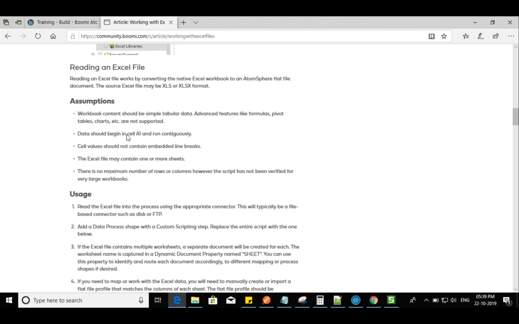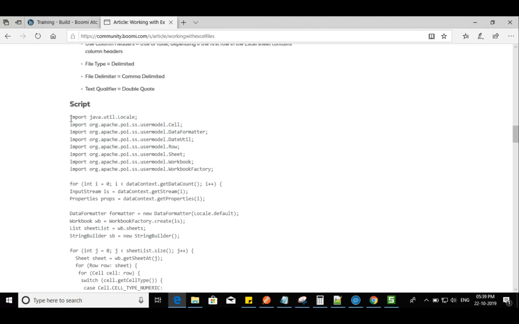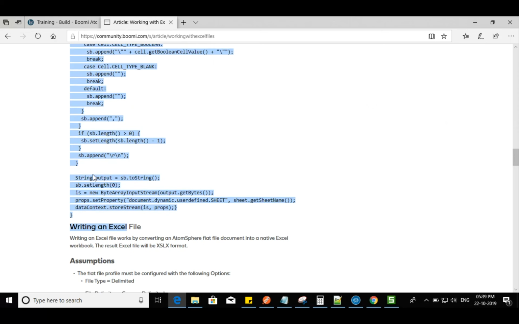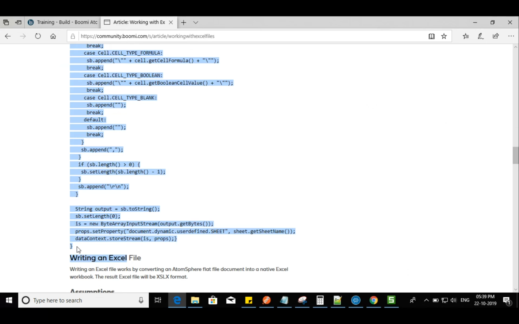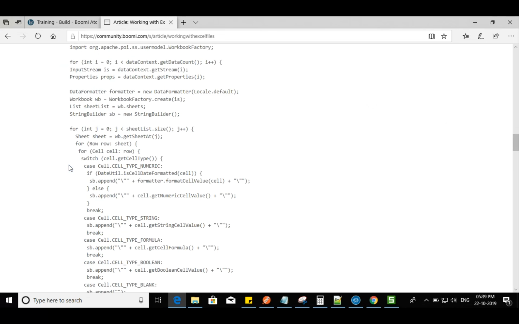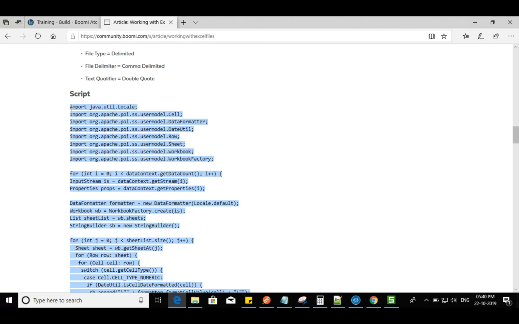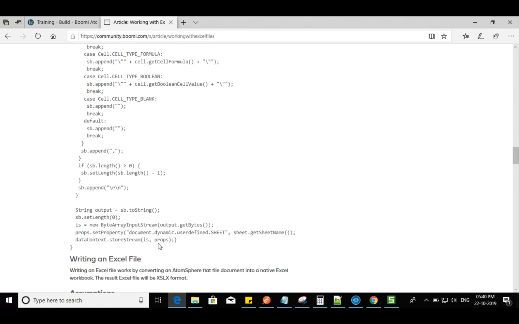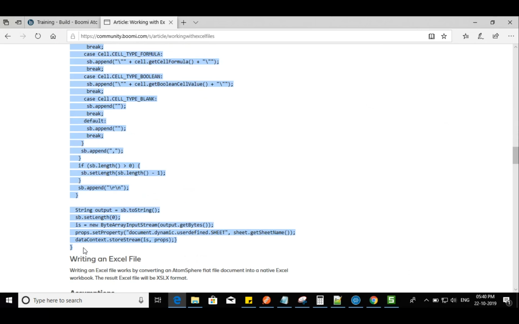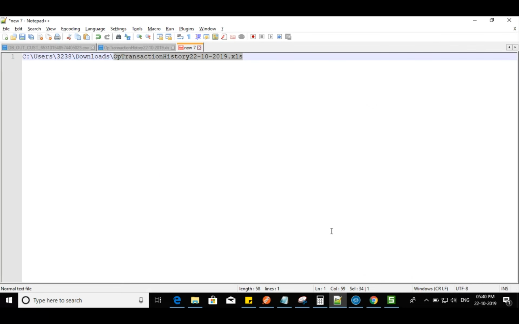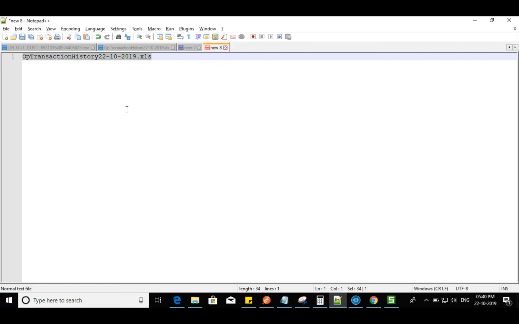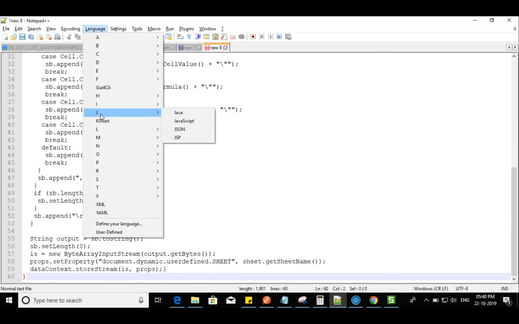So here, read Excel, you can just copy this. I'm going to explain what exactly this is doing. Quickly I'll explain these things. Make this a Java.